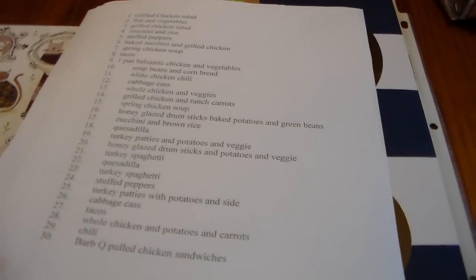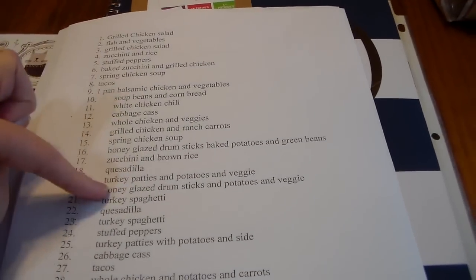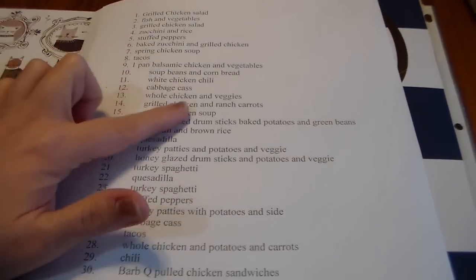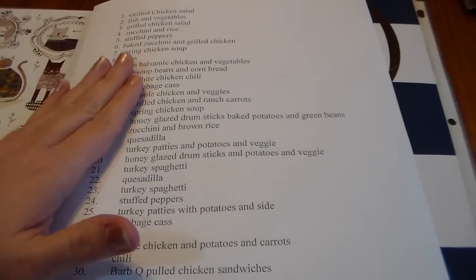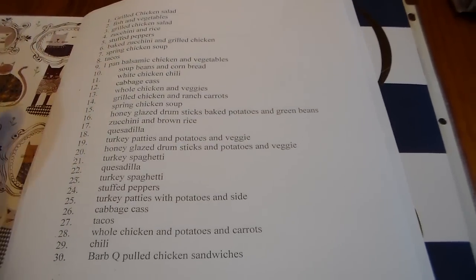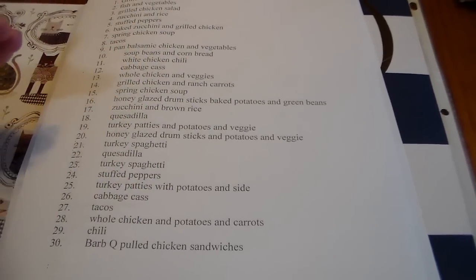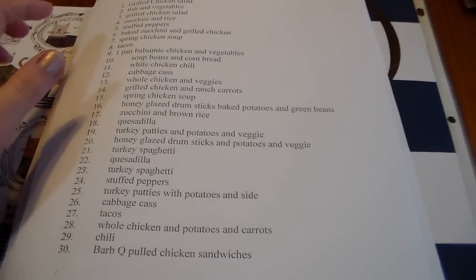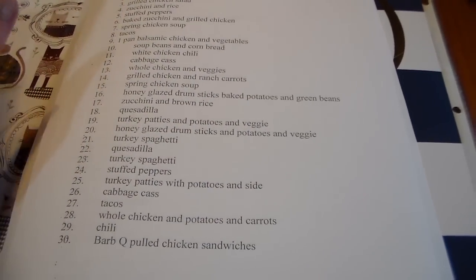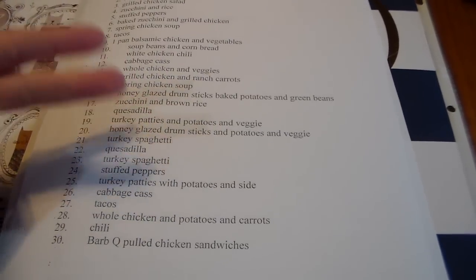And so then I have a big chalkboard behind me, and every week I highlight, you know, we ate this and this and this, and it's never in order. We never eat this in the order that I have it down on here, but I highlight it, and then every week I revert back to this and I look at it and I fill out my chalkboard behind me, and I write in what we're going to have Monday, Tuesday, Wednesday, Thursday, Friday, Saturday, and Sunday, and then I highlight those items again on here. And there are a lot of times where I will put something down on here for 2 days. So because of that, I don't want to end up at the end of the month and have to eat something the same at the end of the month.